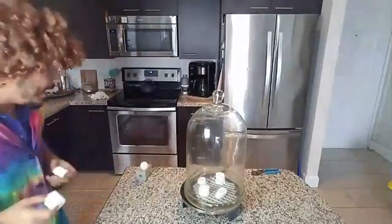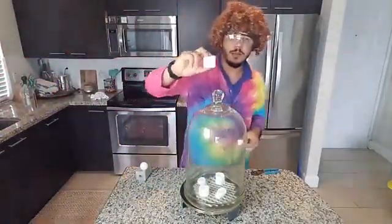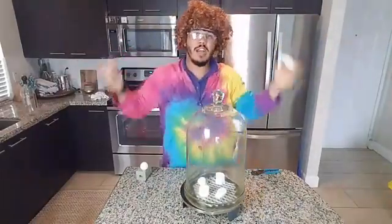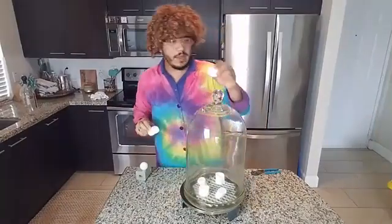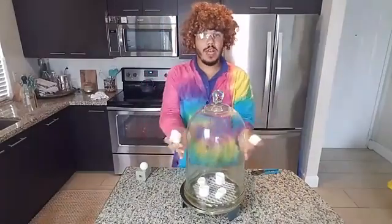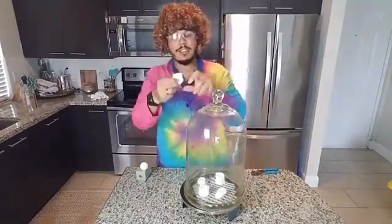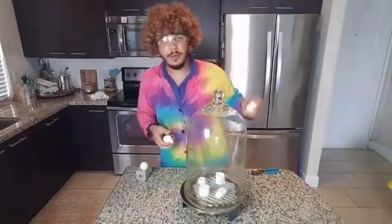And the reason for that is there are tiny little air pockets in this marshmallow. And as we pull that vacuum, it pulls the air pockets out from inside of our marshmallow. When we release the vacuum and repressurize our container, there's no place for those air pockets to go back into, and so it compresses it down.